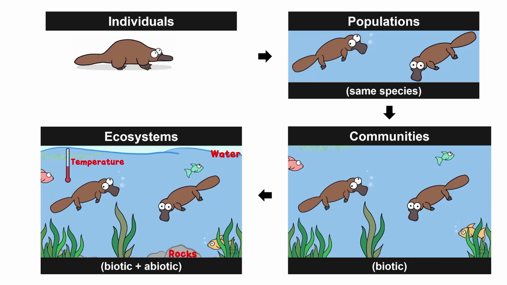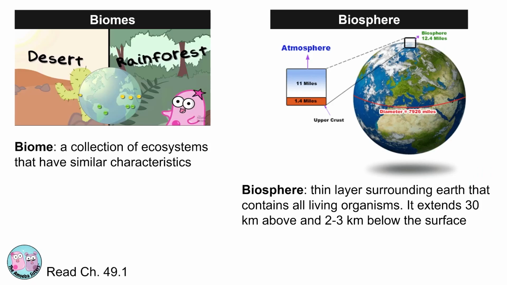Communities are only the biological, only the biotic part of the equation, so just the organisms. If you, however, start looking at how these organisms interact with their physical and chemical environment, now we're talking about ecosystems. So ecosystems are the biotic part, the plants and the animals, and the abiotic, which is just everything in their environment. So that's an ecosystem.